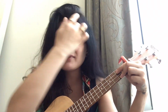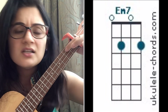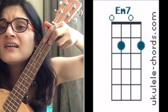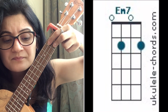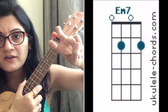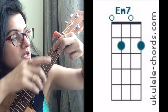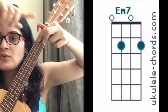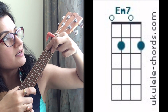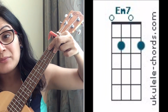Use the timelines. Okay, so first of all we will do E major 7. Do you know how to make a G? Do you remember your G? The downward facing triangle? Just remove your ring finger, and this is E major 7. So how do you play it? You use your index finger and your middle finger for this, bunny ears again, but not an F this time. This time it is like this. We use our second fret. I'm using a capo on the first fret. So on the second fret, we'll go on the third string with our index finger, and the middle finger goes on the first string. E major 7.